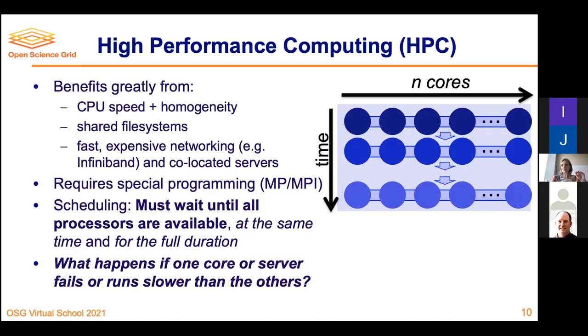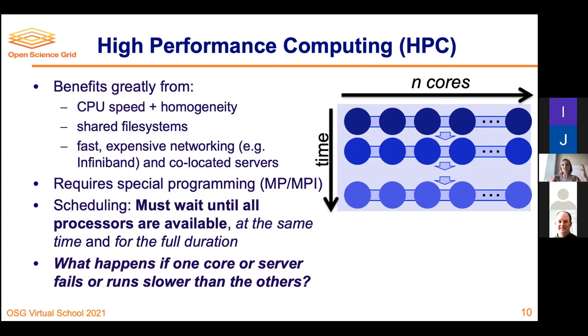The execution of the work from the user perspective requires special programming, multiprocessing or multi-threading as it's referred to, or MPI, which is message passing interface. That's the most common approach for running a single computation across multiple servers, where you need message passing between all of the cores on those different servers, where MPI gets its name. It's not trivial to program in these approaches, especially MPI.